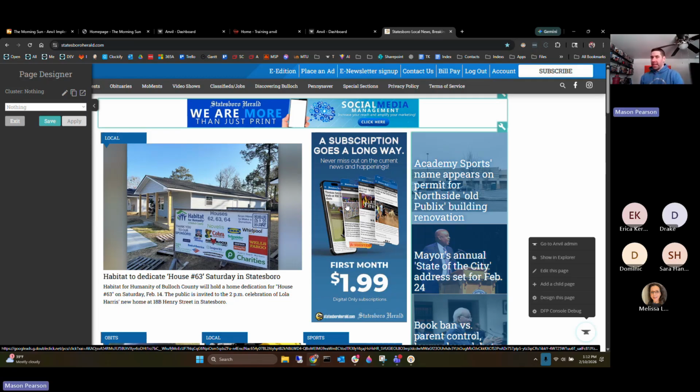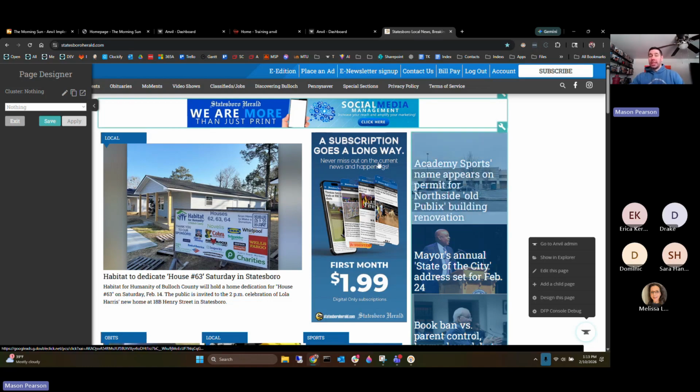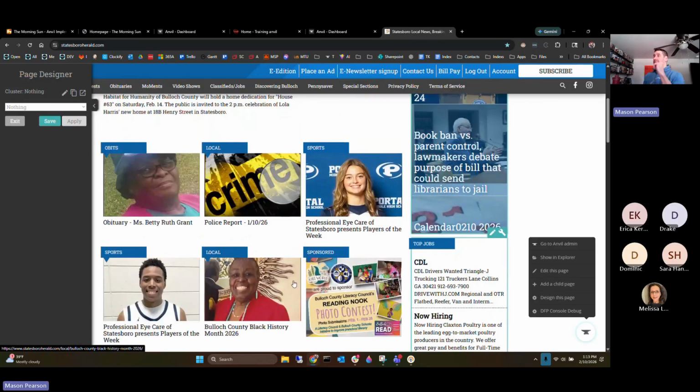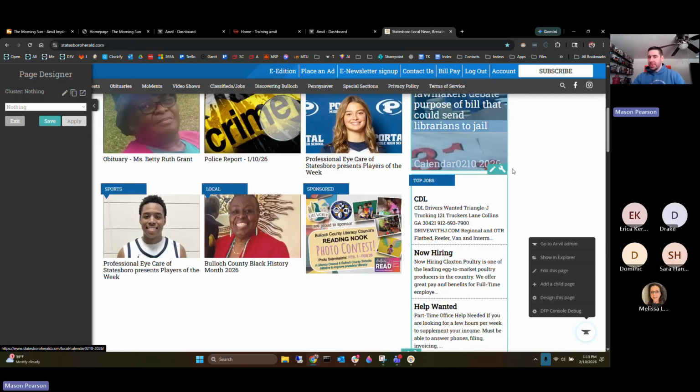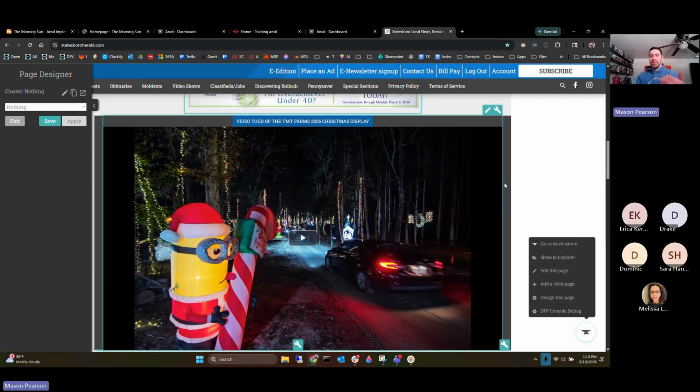A prime advertising slot, that one cannot be edited. That's part of the default design of the page. You'll always see that because you don't see a wrench or pencil icon in the top left of that. Same with the articles in the content itself. You're not going to see a snippet, wrench, or pencil up in the top right because those are not snippets that can be changed. They're a set part of the default layout. And then there's the other sections, like the top jobs we saw earlier. There's an ad here. Here they have a video tour of a farm from Christmas.